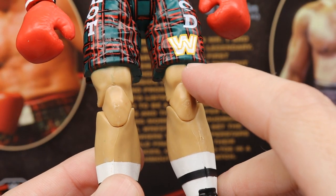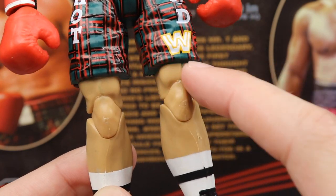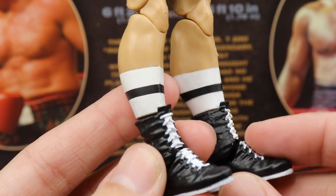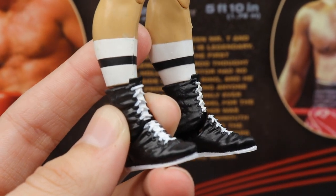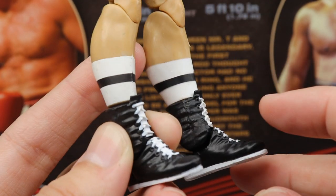Another skin tone not completely covering right there. So these legs are molded in green, which is really unique. I guess if you wanted to acetone that upper thigh, you'd have green thighs. But he has the white and black socks with the stripes. You got the black and white boots, and these are similar to boots that Roddy Piper would wear anyway. I know that he did wear the red and white ones that were tall, but I'm pretty sure he wore these at a time in his career as well.